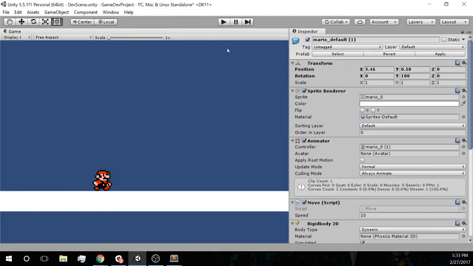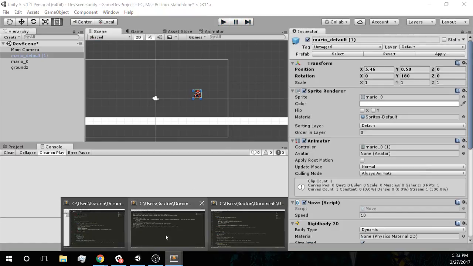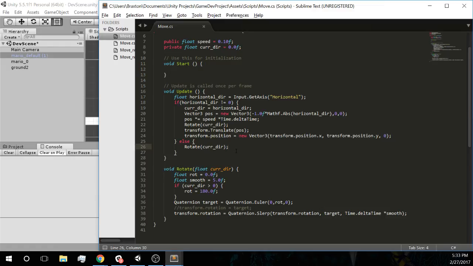Let me get back to here. All right, so what are our differences? Right now we have, we slurped, we talked about quaternions, we made it translate, we did some nice math with absolute values. Looks like we did just about everything for our rotation.